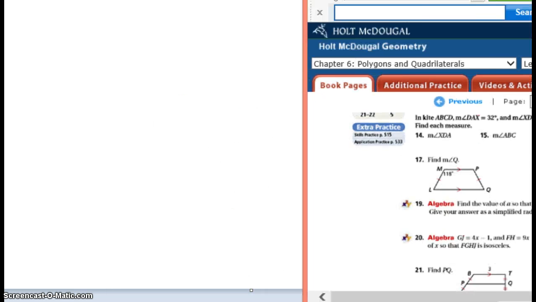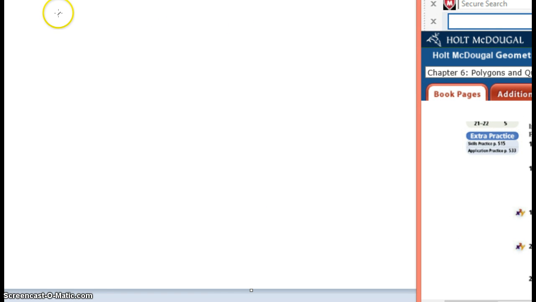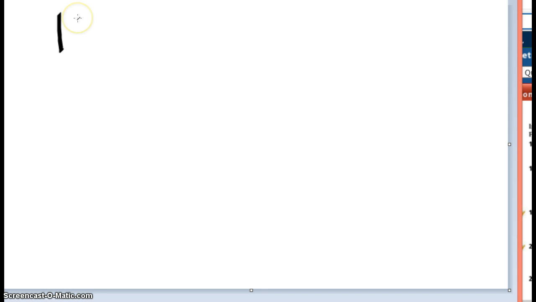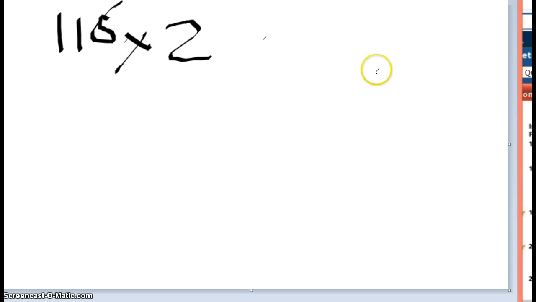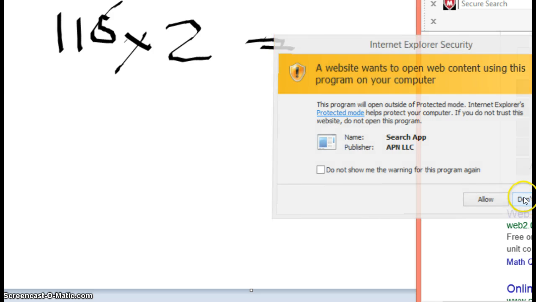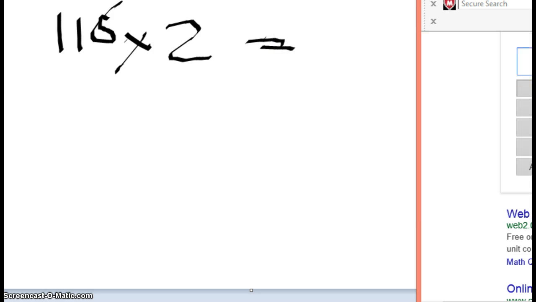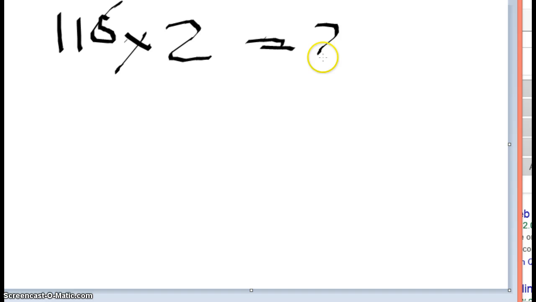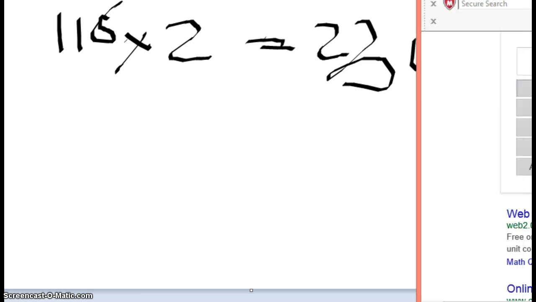So we're going to do this on our handy dandy thingy-majooger. So we're going to do 118 times 2 equals, this just really wants me to download that, doesn't it? So we're going to get that to be 236. Alright, so we have 236. Hunky-dory, except for that doesn't answer our question.